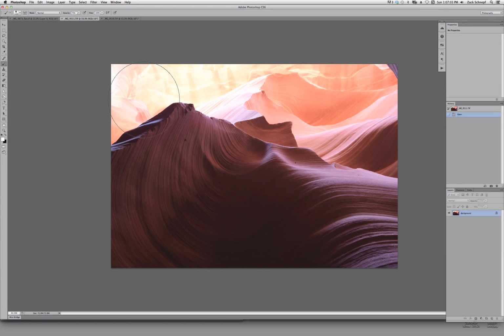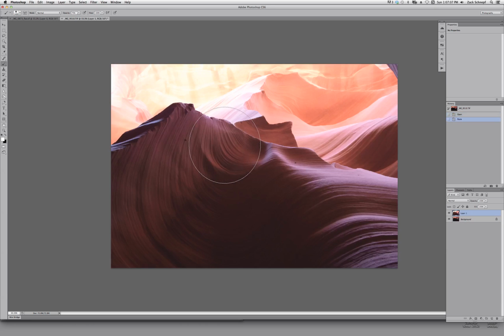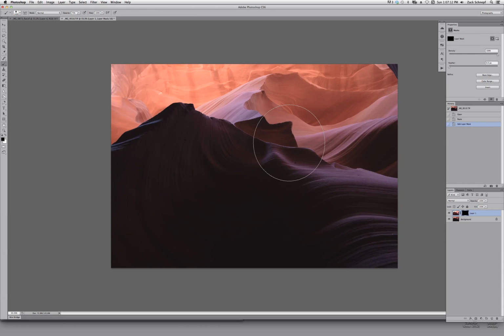So I'll press F7 to copy and close, press F8 to paste, and then I'll hit F9 to add a mask and fill it with black. And you can see that took just a few seconds, and normally it's going to take you quite a bit longer. So I'm always looking for these little efficient tricks.